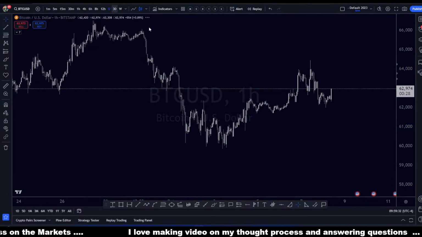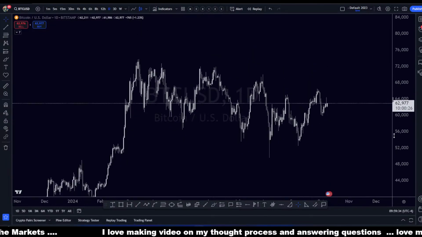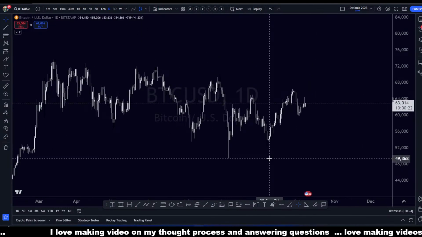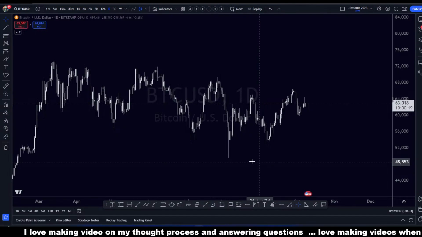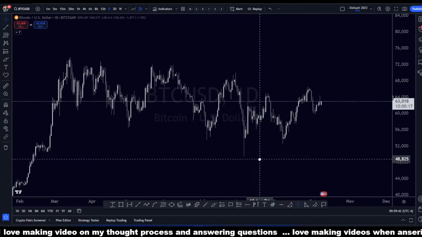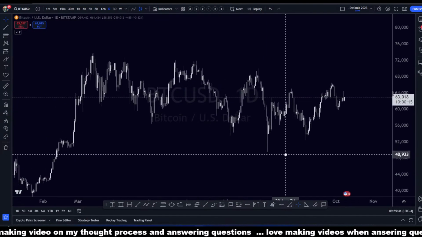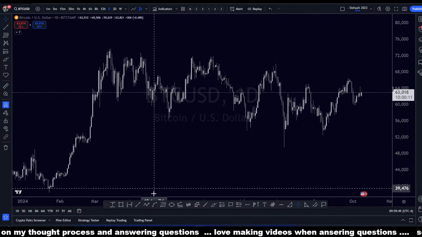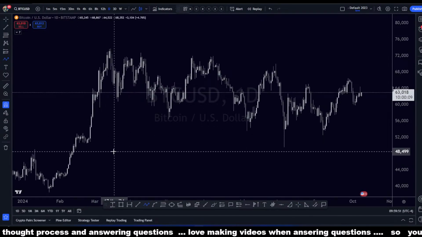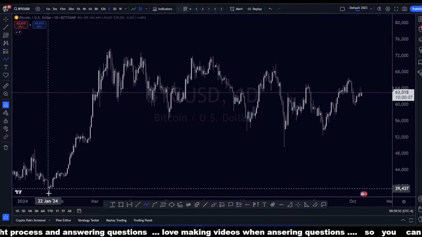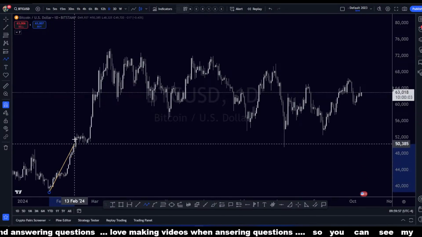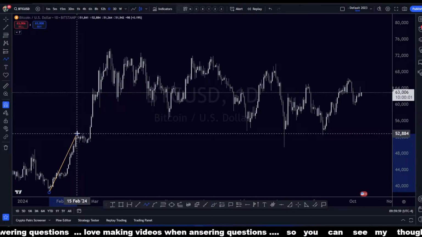But let's go ahead and take this off as well. So what we'll do is go from the daily time frame and just start this all over again. This is one thing that I like. I actually enjoy doing this because what it does, it reduces the bias. That's the main thing. All right, so make sure my magnet tool is on. Come over here to do this, and I guess we can start from right here. So let's go this one, and then let's do this one, and then this.